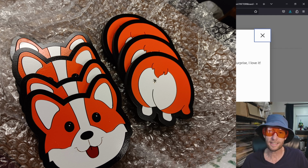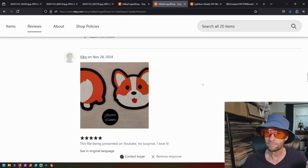There are easier ways to do this. You could just etch this out, do an engrave. Fine, they do really well that way. I just enjoy this colorful version. And I actually put a couple of little white dots on the eyes. It does bring out that extra specialness. But brilliant job. Looks really good.